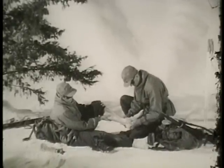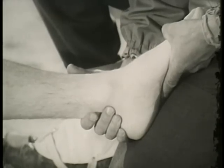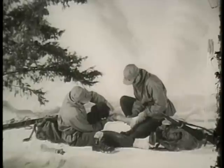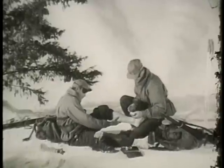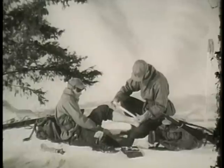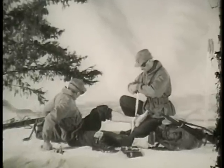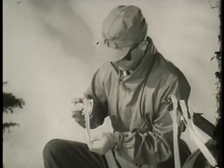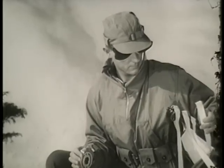In another case of a sprain, this ski trooper has suffered an injury to his ankle. The patrol leader is examining it to determine the severity of the injury. If the skier has full control of his foot and the sensitive spot is below the ankle bone, it is probably just an ankle sprain. Notice that the patrol leader places the strips of tape across the barrel of his rifle to prevent them from becoming tangled or falling in the snow. The handle of a ski pole can also serve the same purpose.